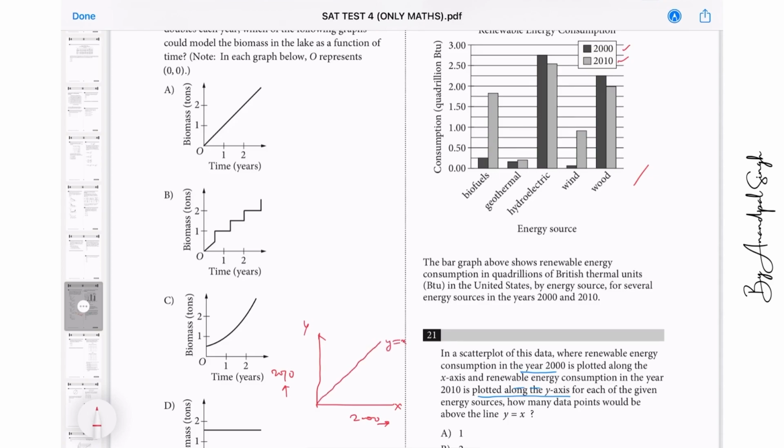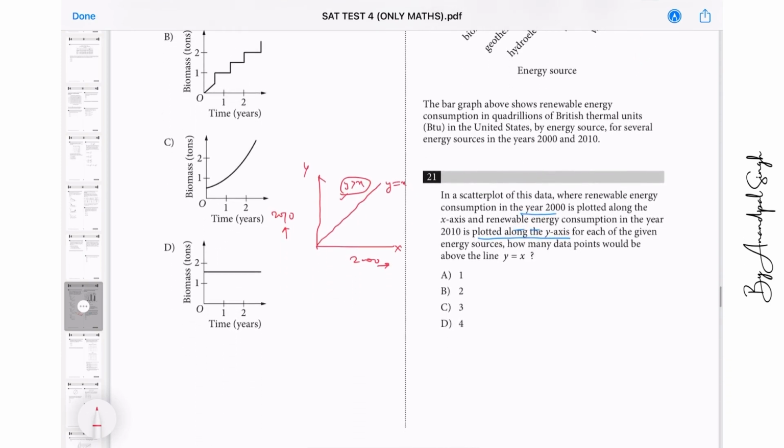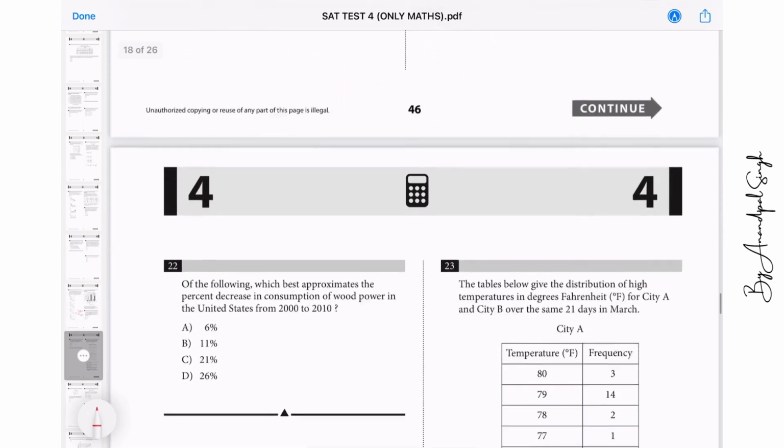This is the line y equals x. Above the line means y should be greater than x, right? So just simply check in which of the following y is greater than x. That is, the lighter region is greater than the dark region. So it is in the first one, in the second one, and then in this last one. So we have 3. So our answer will be C. So C is the right answer. Let us go to the following question.